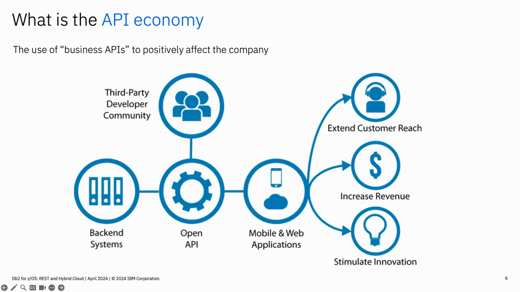And a lot of times this API economy is using APIs between companies. Open API, that is very common. A lot of APIs are publicly available and they can often be developed by a third party. So one example is Google Maps. The Google Maps API is publicly available and can be used in other applications.